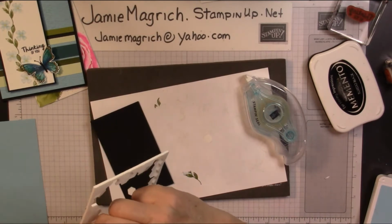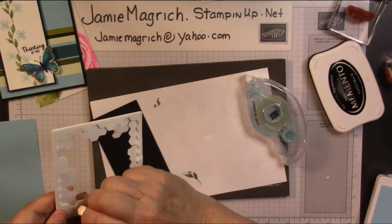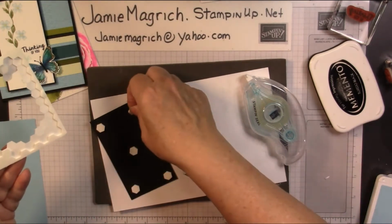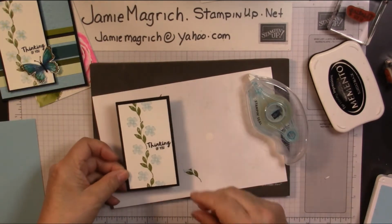Okay, come on, dimensionals. This particular package of dimensionals, the backs come off with the dimensionals. Alright, we'll put that aside. Well, I've got one more thing I need to do first.